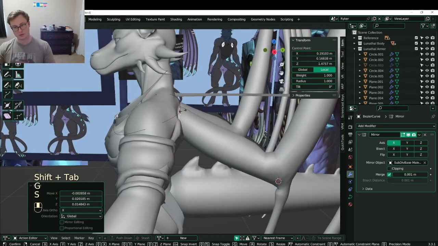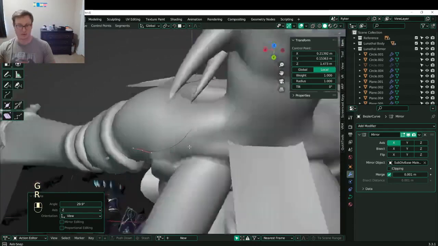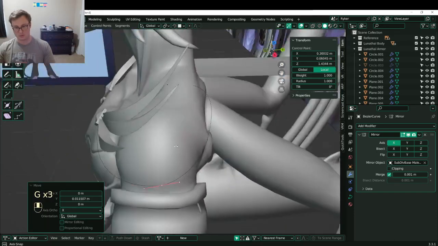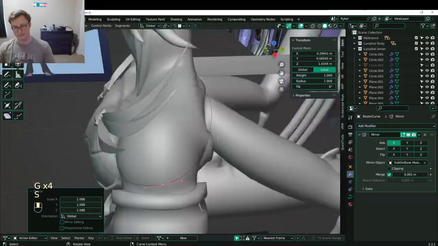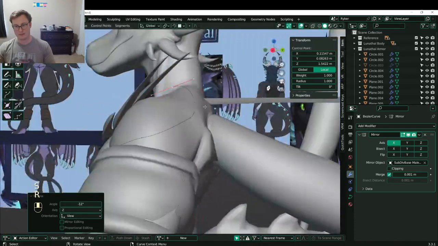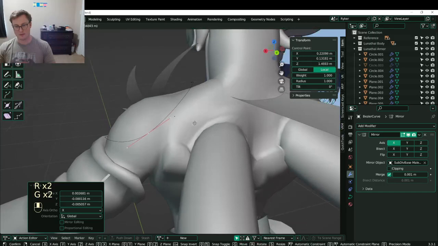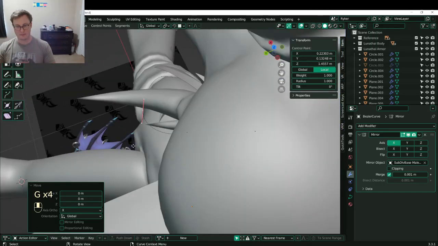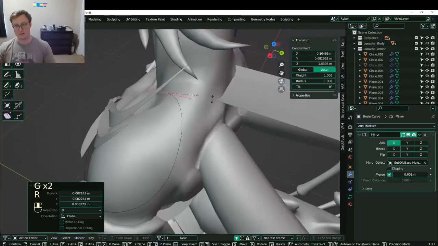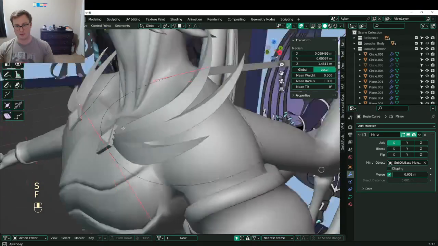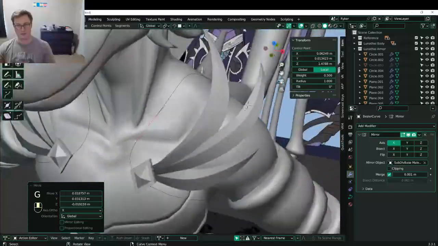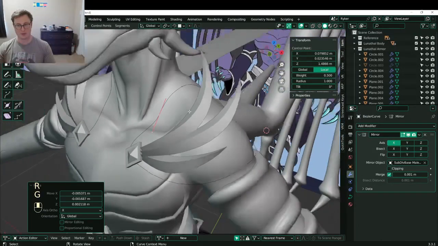So, especially since the scarf can be disabled. Like that.